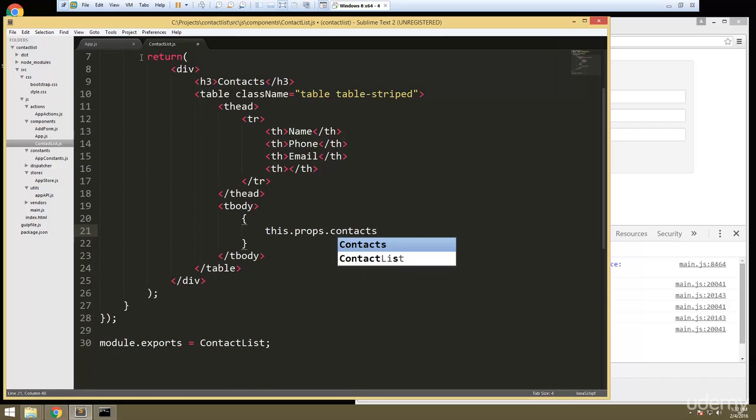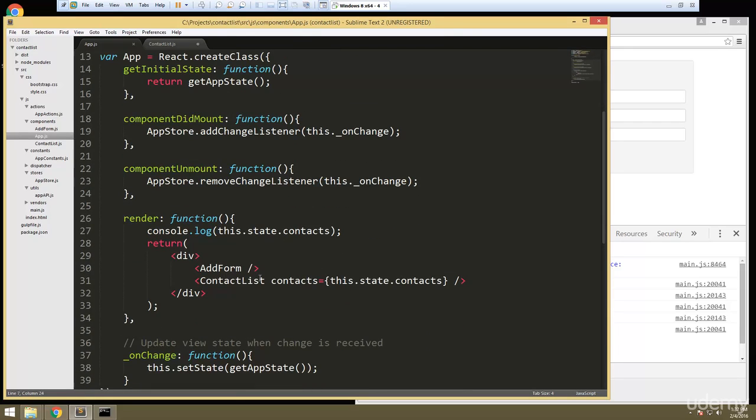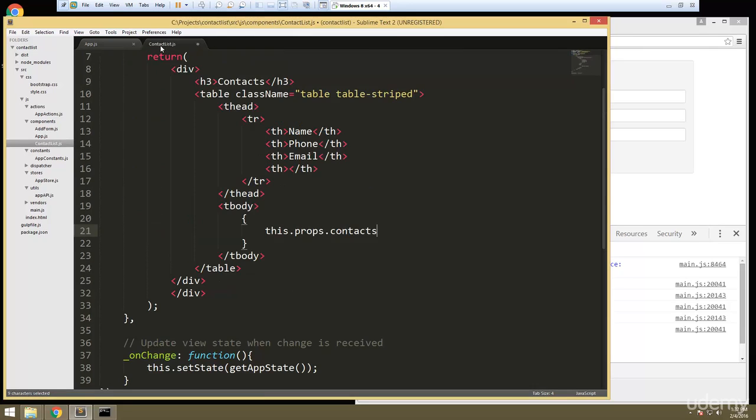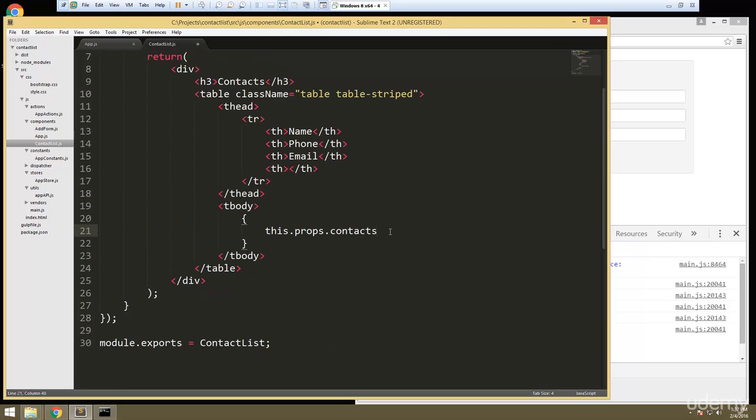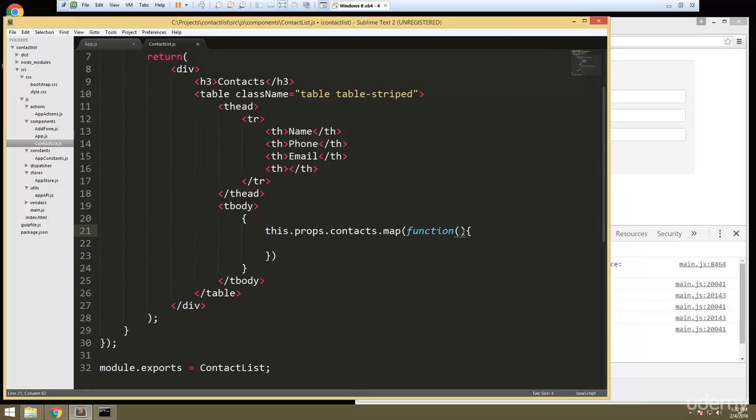Remember, we passed in contacts as a property. We passed in the state, but since we're doing this, it's going to be available in contact list as a property. So this.props, and then we want to call .map. In map, we're going to have a function that takes in a couple of parameters: contact and an index.